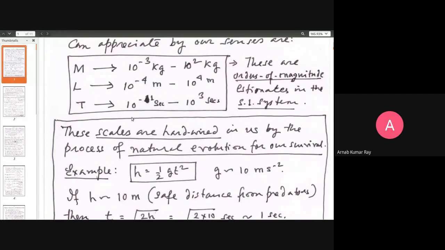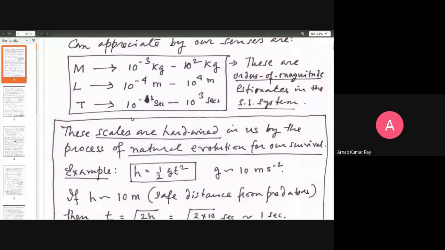Now, what's the lowest time scale? If you want to measure some phenomenon using your body clock, at most you'll be able to measure something on the scale of a fraction of a second. You say, oh, I saw that thing happen in the blink of an eye. A blink of an eye is a fraction of a second, so 10 raised to minus 1 second at most. Your pulse beat is about on the scale of 1 second. So you're not designed by nature to see the transition of an electron from one Bohr orbit to another Bohr orbit, which happens on the time scale of a nanosecond or a picosecond, right? Nature has not designed you to appreciate phenomena happening on such a small time scale.